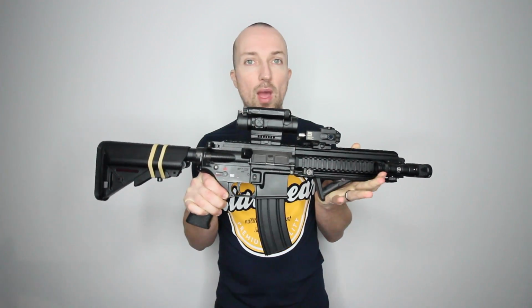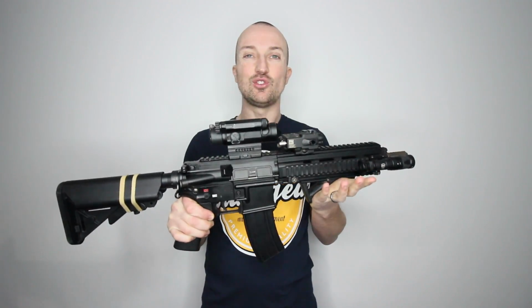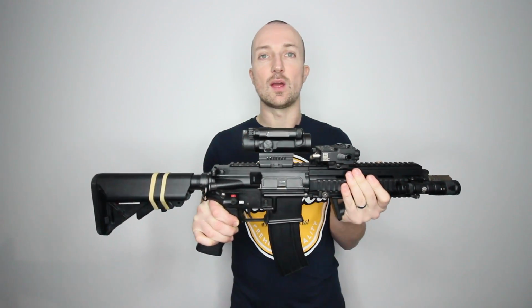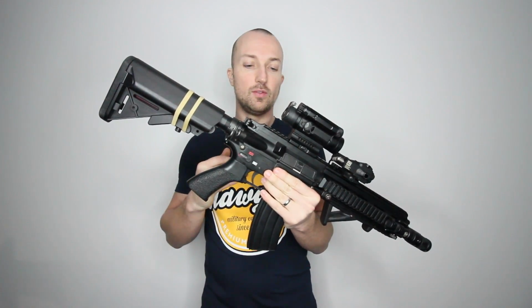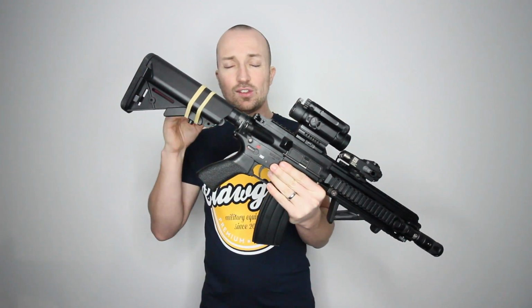Please don't let the low FPS that comes attached to these guns put you off. They shoot incredibly well with very, very good range, outshooting other guns that I've been against that I know of, being close to 400 FPS. The hop-up system in these, and the proprietary system internally with the recoil system and the way that the internals of the gearbox work, how they do that magic I don't know, but these things do shoot incredibly well and they are well renowned for that.